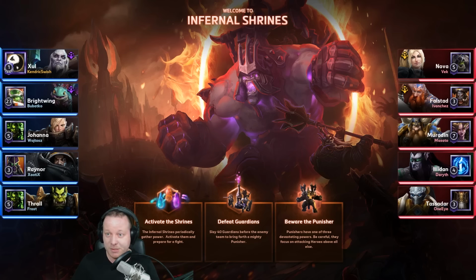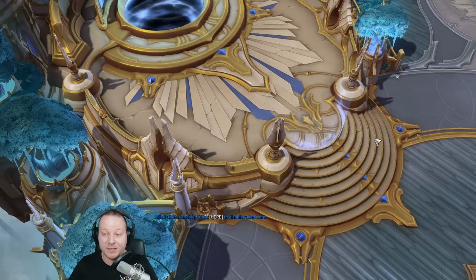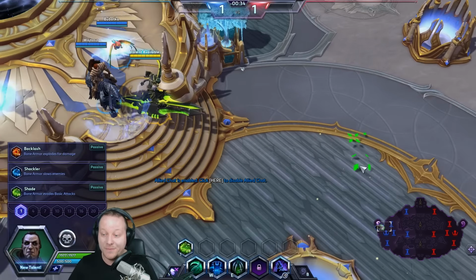The map is, of course, going to be Infernal Shrines, so Raynor is also a very big factor with a Hyperion, being able to zone out enemies while fighting for shrines, being able to support ongoing pushes with a Punisher very well with all this structure damage. And the enemy team does not have burst healing. No Uther, no Divine Shield, only Tassadar to use his shields on Illidan and try to keep him alive. So I am very, very optimistic.